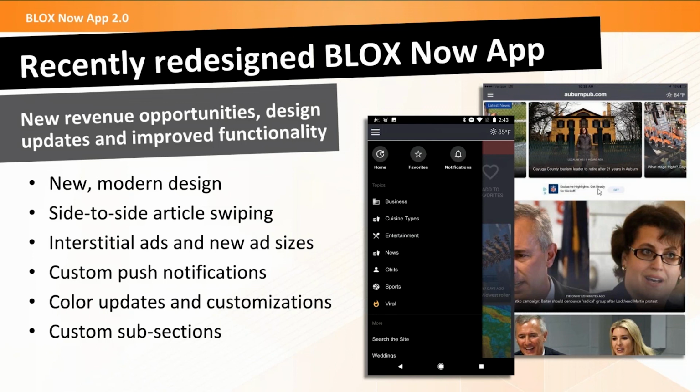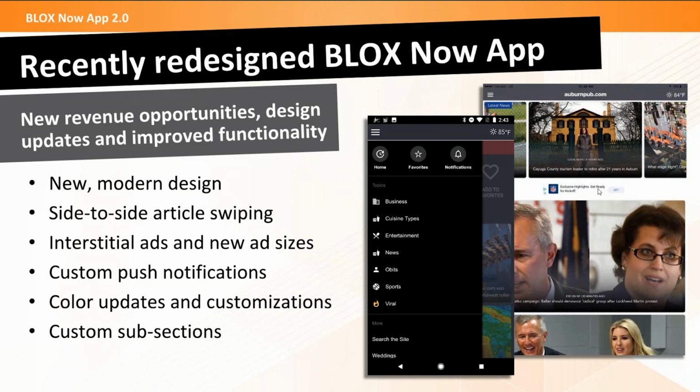Also, we did push notifications in phase 1. We've added channel support within this phase 2 release. So as your users accept the push notifications on their devices, they can then go to a settings panel within the app, and they can turn on and off the different channels where they would like to receive notifications. And those channels are set by the customer. So there's not really a limit to the channels, but you can set that up during the onboarding process.